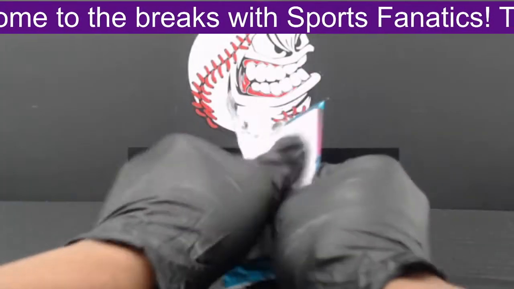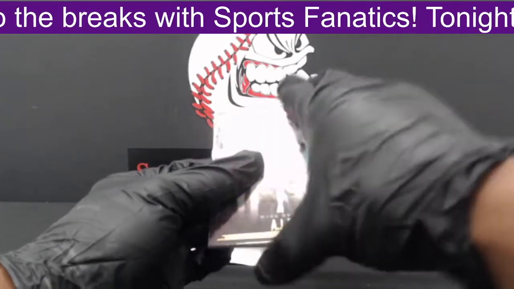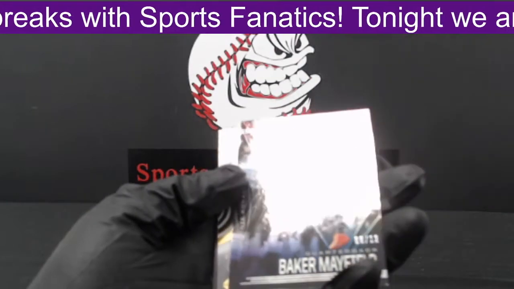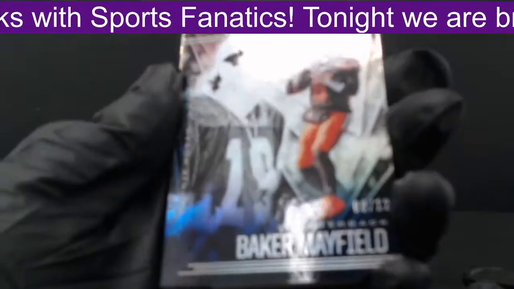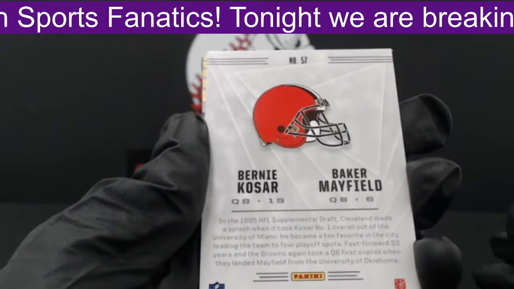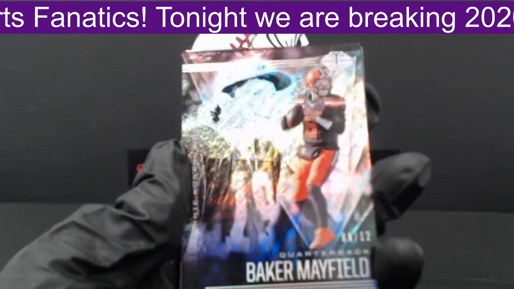Here we go, man. Some last pack mojo. Looking for some good cards. First up, AJ Brown to the Titans. And a Baker Mayfield. This is a cool looking card. Look at that. 9 of 12 out to the Browns. This is Bernie Kosar and Baker Mayfield. That's a pretty dope card there. Look at that. To the Browns.